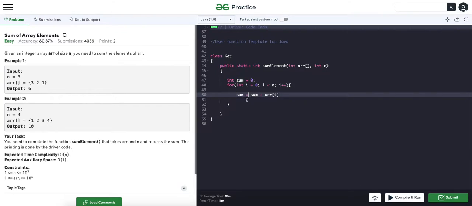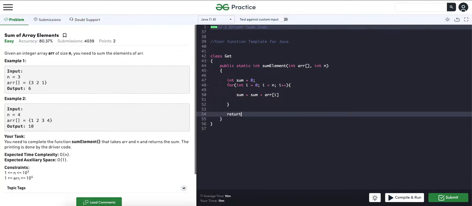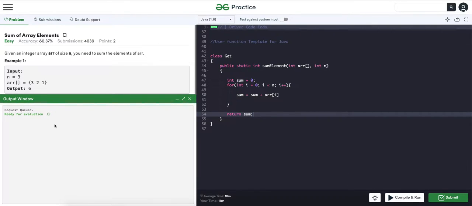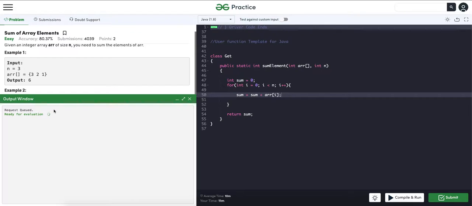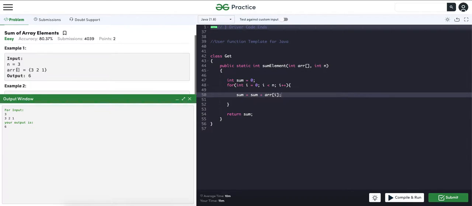And then what we do here is we get the sum, and at the end of the function we just want to return the sum, and that should give us the right answer. So if we just compile and run and see, okay, there's just a little semicolon. Okay. So now we're given this input, the first one right here, and the output is 6, and our output provides the same output as the one they tell us. So far so good, and we're going to submit it and see what it gives for the rest of the outputs. And there we go. So this works, and the execution time is 0.2 seconds.